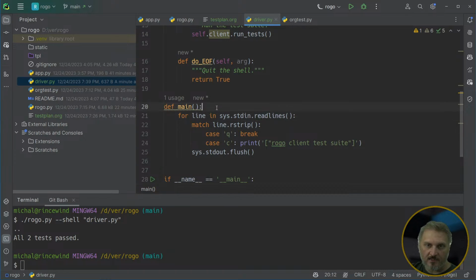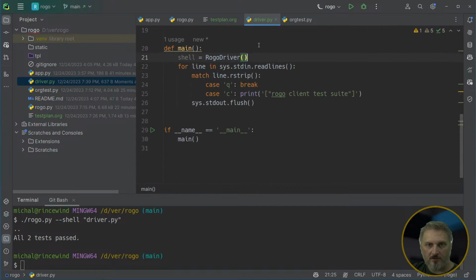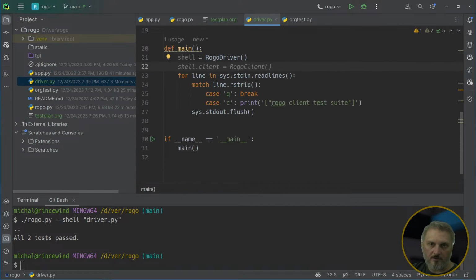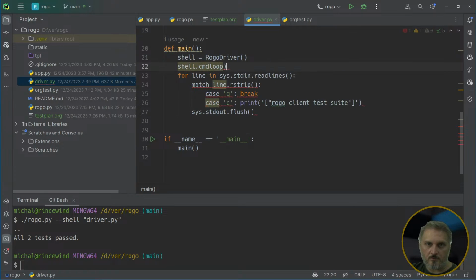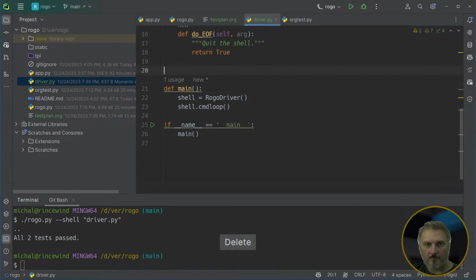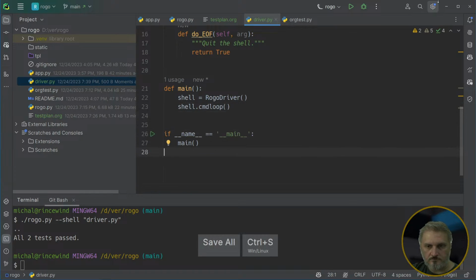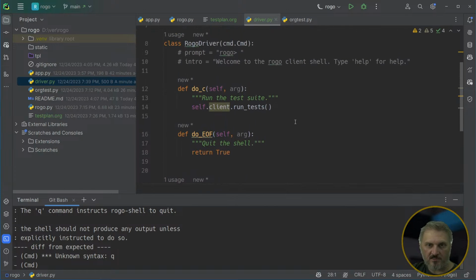And then now we can just say command loop. So cmd shell equals rogo driver shell command. Unknown syntax Q.